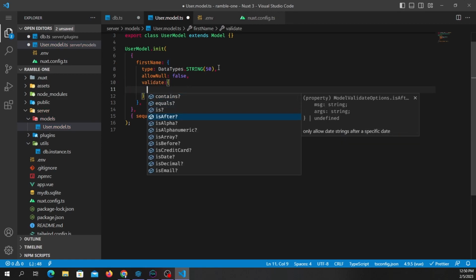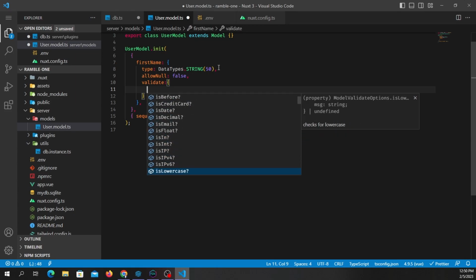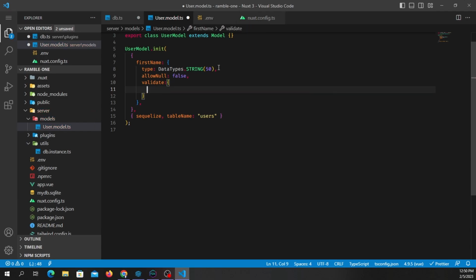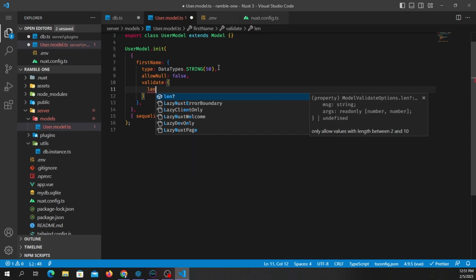We can do validation as well. And these are the different validation rules that we can actually apply to this column. I'm not going to use any of them. Can use the min value. Is it min value? Length. Yeah.